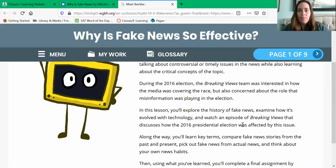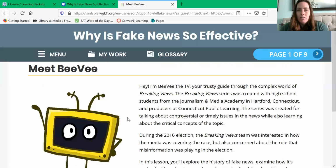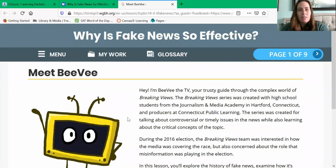And even with most people getting their news from online now, it makes it even scarier that some people are getting stuff from not just biased sources, because a lot of sources are biased. I mean, we're all biased in life, right? We have our own subjectivity about things. But when things are masquerading as news that are really serving different agendas, that's what we need to be aware of. And it's not to say that just because something's biased, we don't use it. We just need to be aware of that. So there's a difference between biased news and fake news. And so that looks like what this is going to get into.